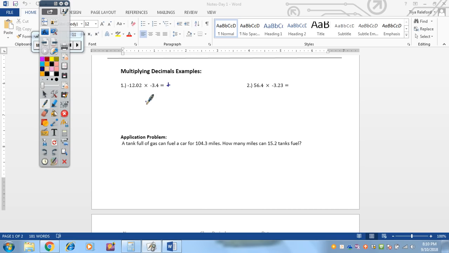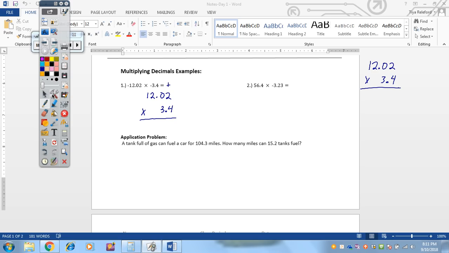So we can't multiply sideways. It doesn't work. Let's go ahead and write it vertically. When you're writing this, you pretend like there's no decimal. Now you still have to include it, but you don't pay any attention to it. And in fact, I'm going to come where I have more room. You might need to do the same. And then you're going to multiply like normal.